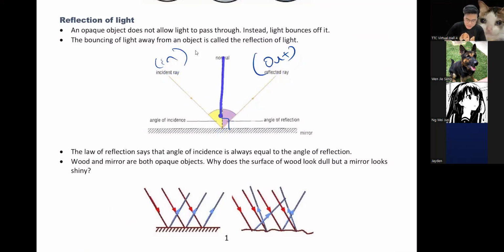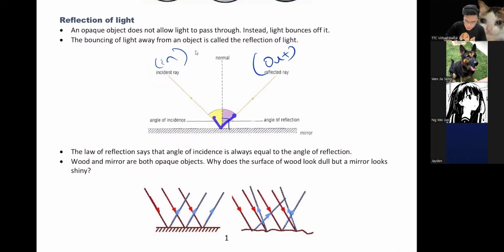Can you see this normal line here? Why draw this normal line? This is to help us look at the degree. Can you see this degree here? When we look at incident ray or reflected ray, we look at their angle. Why look at the angle? First of all, this angle is called the angle of incidence, because this line is the incident ray. We measure from the normal, we don't measure from here. We measure from the normal, always.